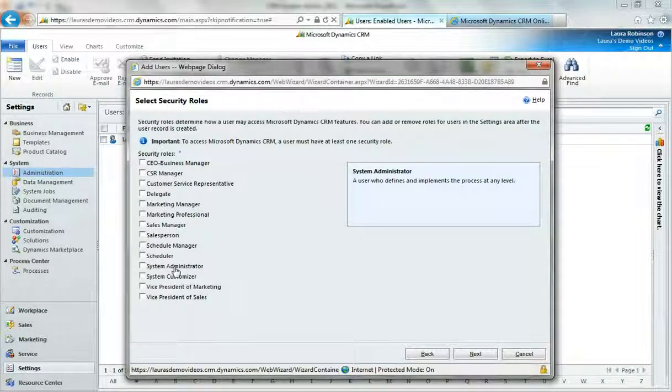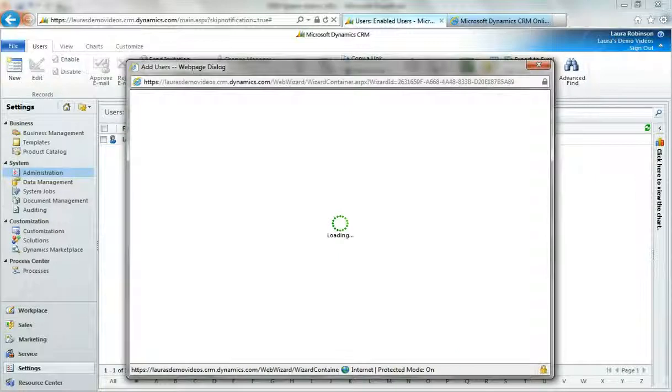But if you're thinking more realistically about who is going to have what access, you want to test out that access, you'll want to select one of these other applicable security roles. So I'll choose salesperson, and it'll take me to the next screen.